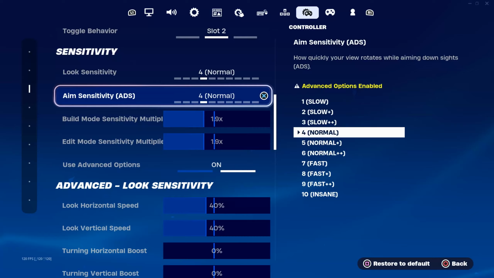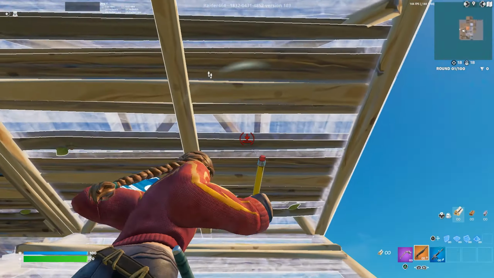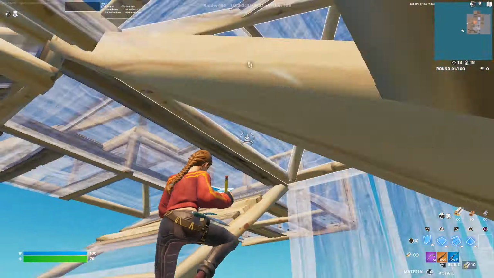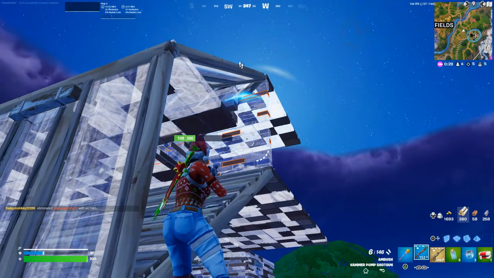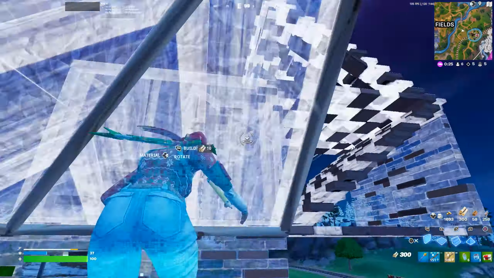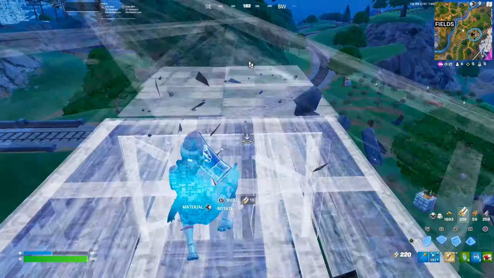Now the most important settings are look sensitivity, dead zone, and build edit sense. In my opinion and experience, after using high and low sense, I would say low sensitivity is the way to go. At this point, builds and piece control don't really matter. It's pretty much just your aim and IQ. So I would just focus on having good crosshair placement, and you can have that on low sensitivity.